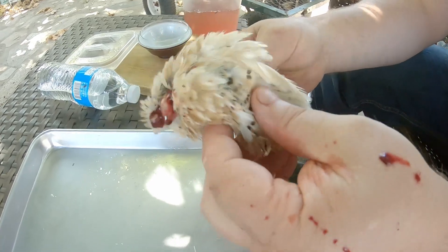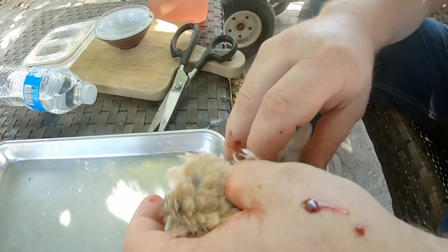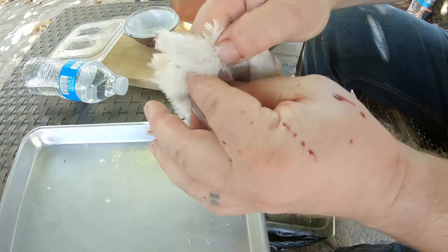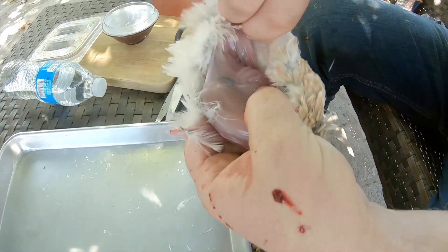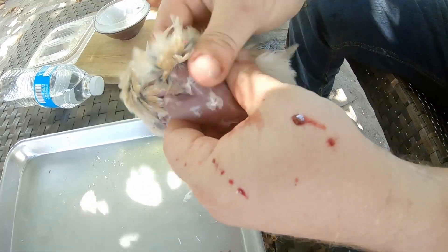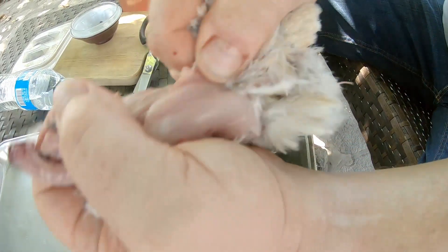So now what we're going to do is just skin it out. I'm just going to grab hold right where the chest is and just tear the skin — just like that. Now I'm just going to pull the skin off the whole bird all the way around. The legs are just going to pop — we pull right out. Watch this. The leg just comes right out of the skin, nice and easy. If this were a dove, I would probably only take the breast, but there's a little bit of meat on the quail legs and we're not going to waste that. Then come the rest of the skin on the upper body, pull it right off. Then there's this patch on the back where for whatever reason the skin doesn't want to pull off.